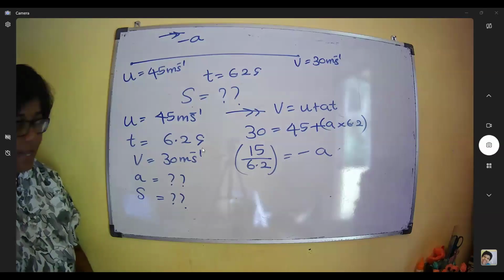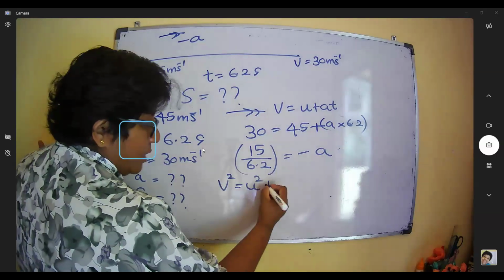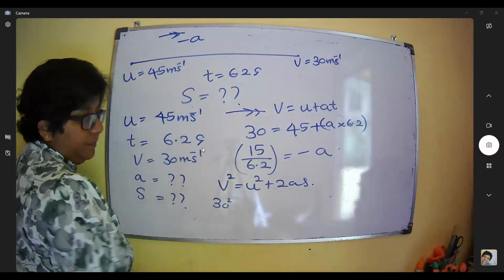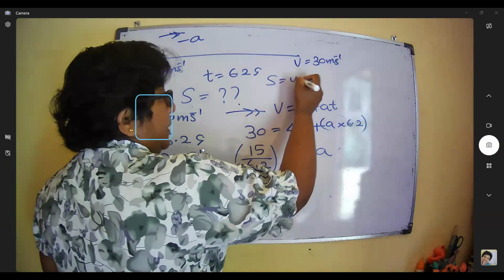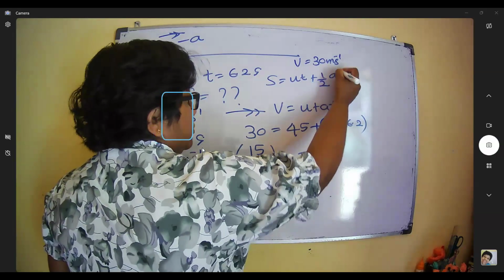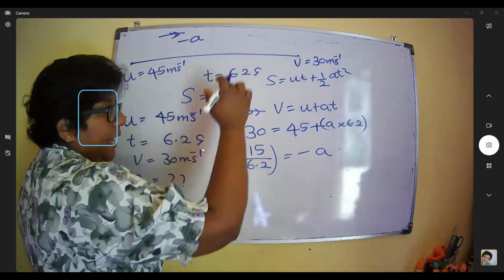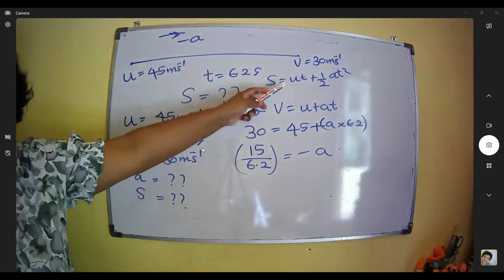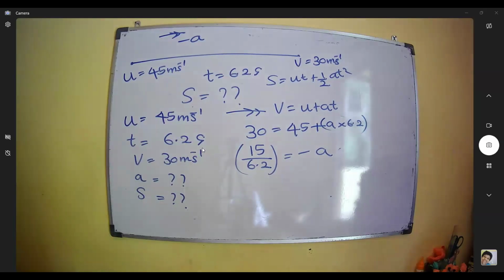Now we know about the A, then we have to find the S. So you can put V squared equal to U squared plus 2AS, right? V squared is 30. Or we can put another equation, S equal ut plus half at squared. Also you can put that, right? It is easy. We know about the A and U, T, then can find S. S is the unknown value. And you can put the S equal ut plus half at squared equation to find how far it does travel. Okay?